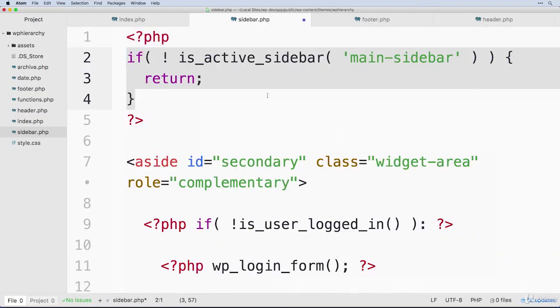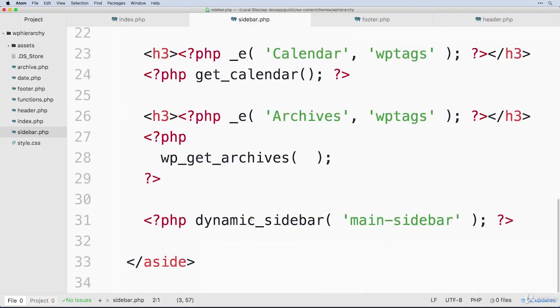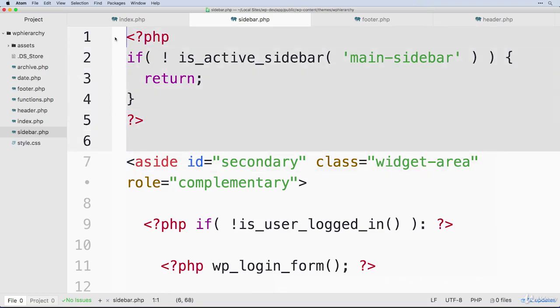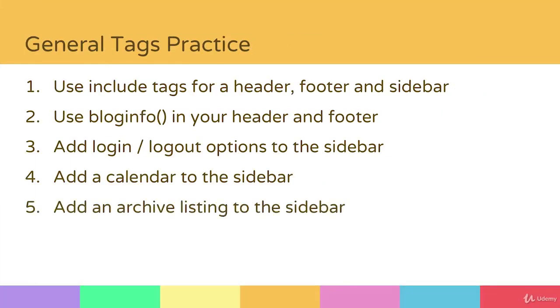Again, what we did was remove this because now we want to have code displaying whether or not this sidebar has anything in it, but we still want it to display if it is there. So we're gonna gut that out, and that will take care of this. Now you may have customized the archive listing, decide to do weekly, monthly, some other format. That's great, but we're just using it default in this example.